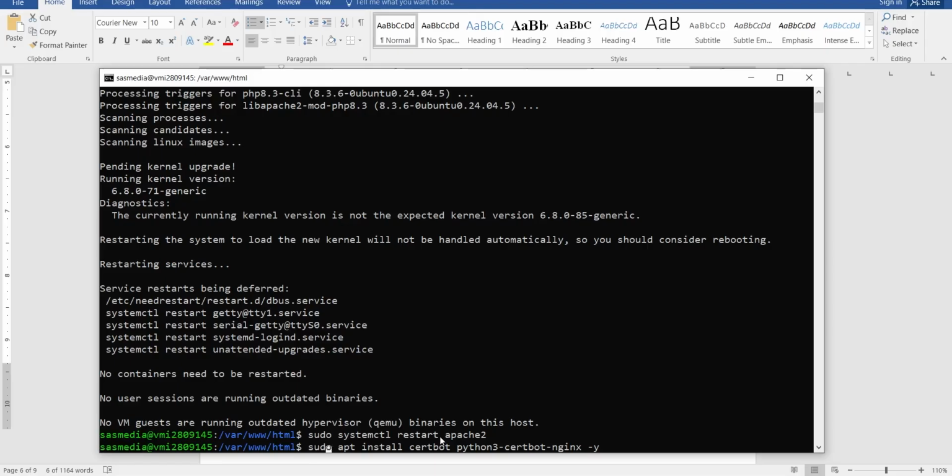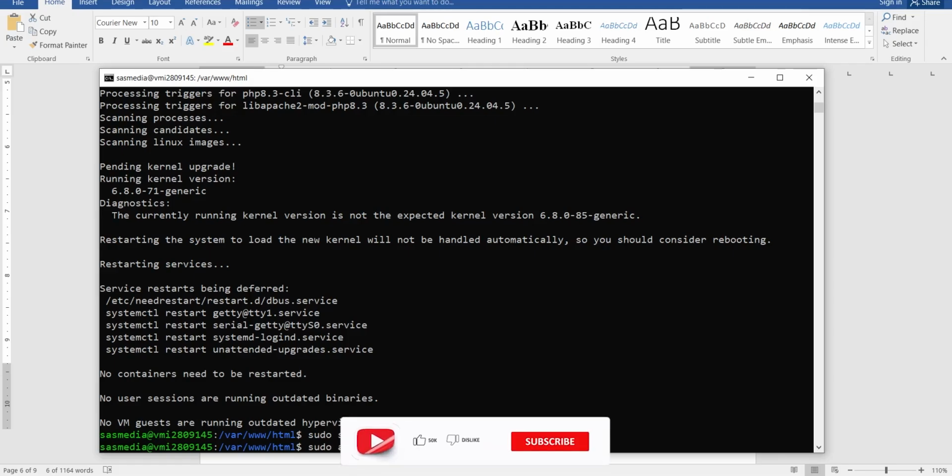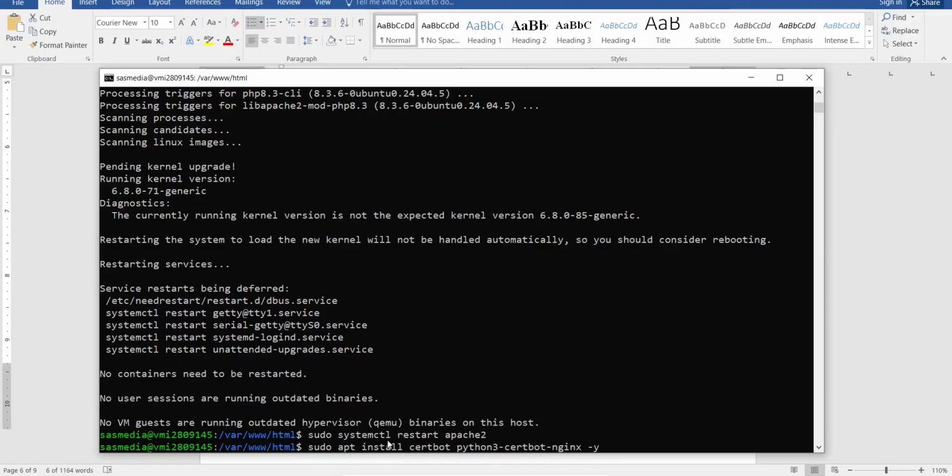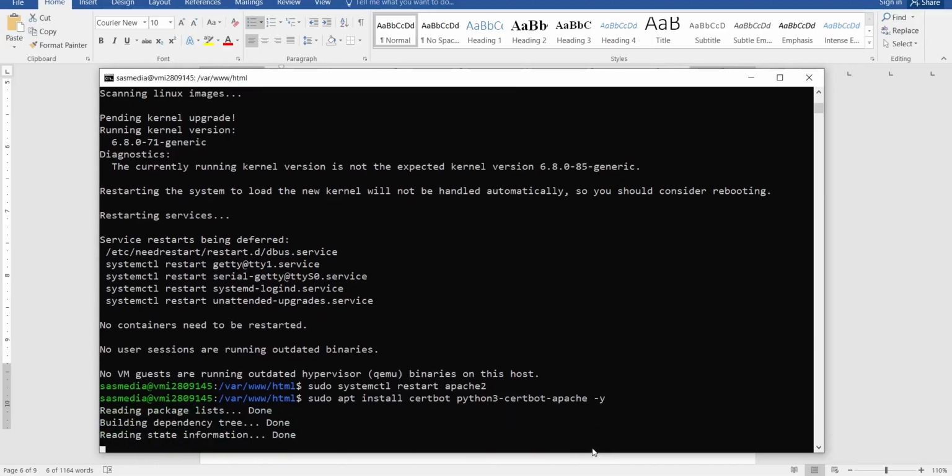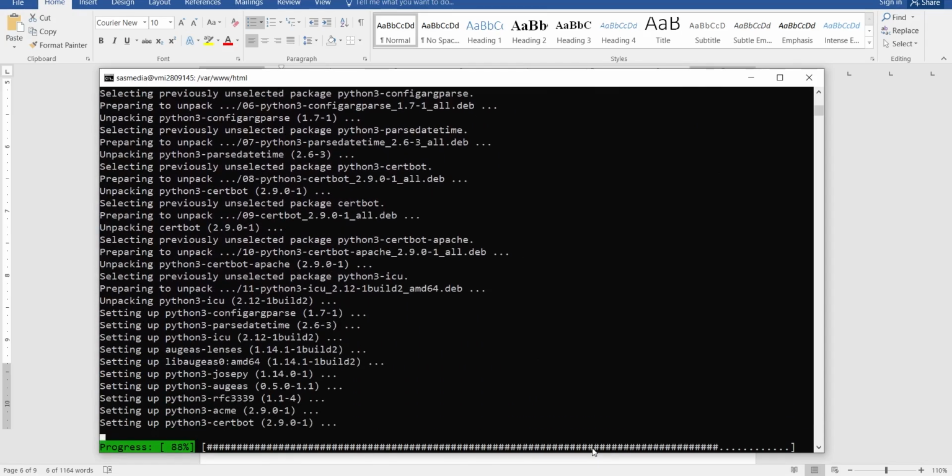So this is it: sudo apt install certbot. Mostly whenever I see a dash after copying, I just delete it and add my normal dash. Sometimes you might see it as a dash, but it will mean a different character. So this is what we are going to type into the command prompt or the terminal: sudo apt install certbot python3-certbot-nginx. All right, so this is for nginx, so we need to change the nginx to Apache because we are using Apache. So Apache over here. All right, then press enter. So as you can see, it is installing our SSL certificate.